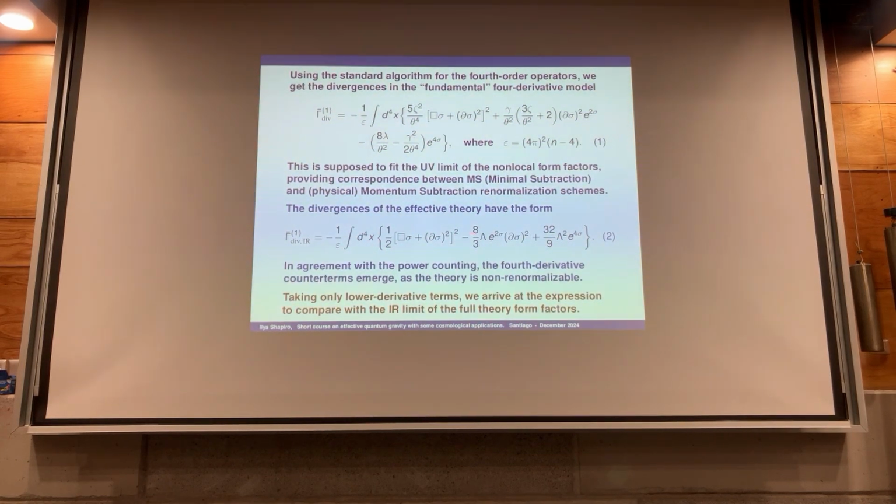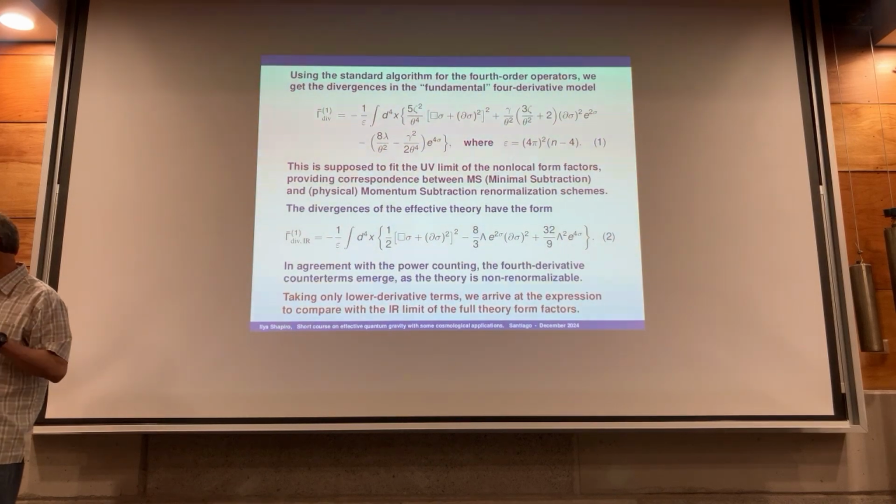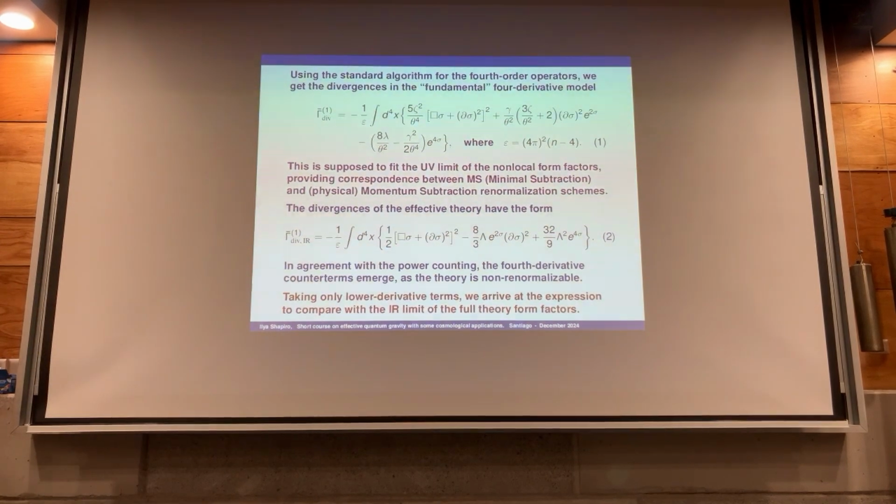And this is for divergences in a second derivative theory. The reason is that the effective theory is not renormalizable. So what we are going to do, we will ignore these four derivative terms and look only at these two terms and compare with this and with this, because we want to see that this theory and this theory produce equivalent results in the infrared, not in the ultraviolet, in the infrared. Did you get it? Good.